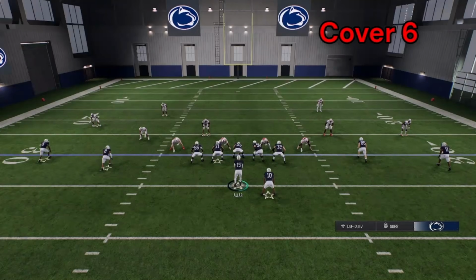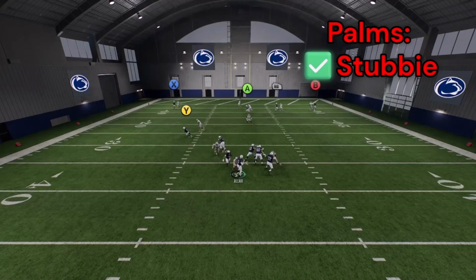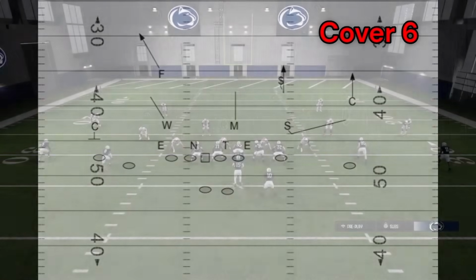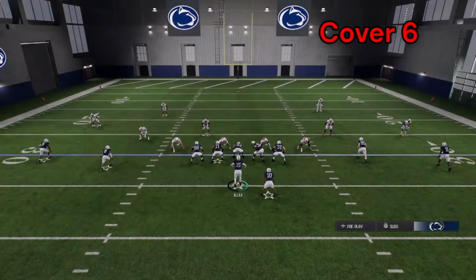And if we just go ahead and hop back just a little bit here to the actual diagram, I went too far. That's okay, right? Let's hop over to the actual diagram, right? What can we see? Stacked, even with maybe a bit of inside leverage here on the cover 4 side, and a bit further outside leverage here on this apex defender from the cover 2 side. And this is hard to recognize when you're playing from this camera angle, right? We're going to go ahead and play it out first real quick.